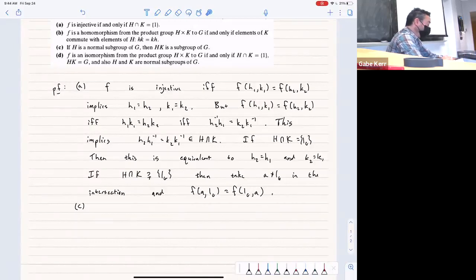The symbol in the previous proof, like H intersection K, something, the infinity. It's just like a superset, it contains, but it's not equal. So let's just say not equal to. I mean, it always contains. Always contains. So let's just say not equal. I'm just saying there's some other element.